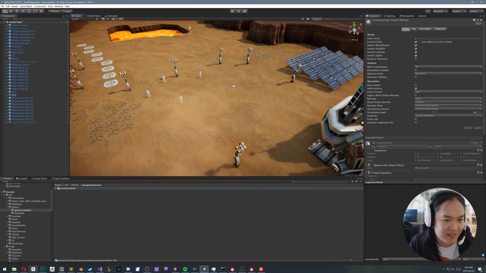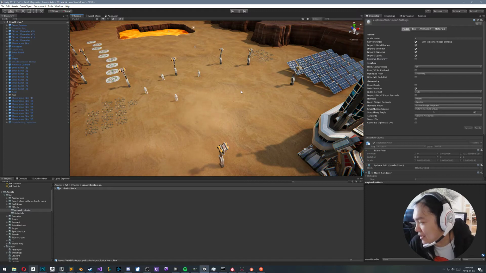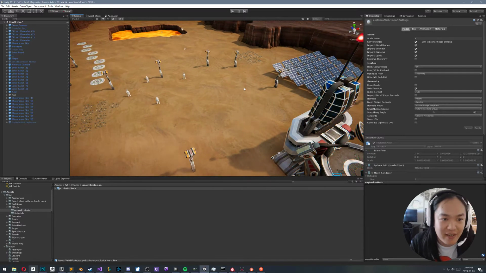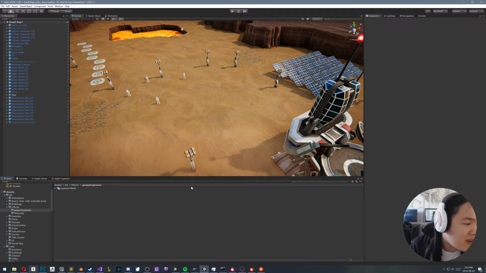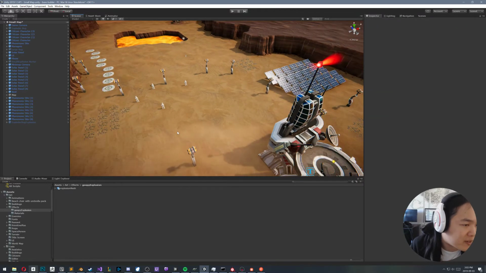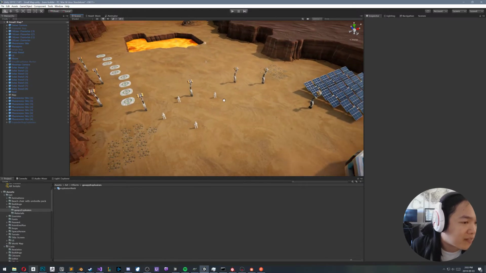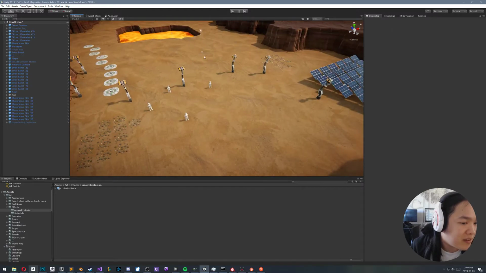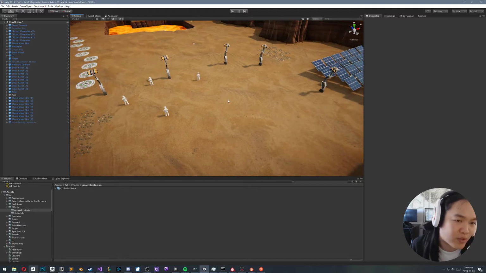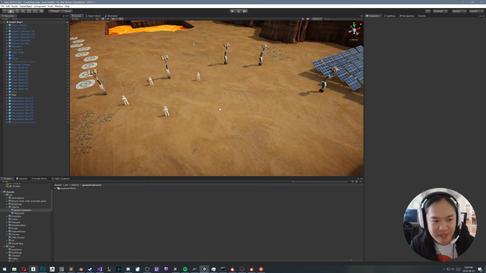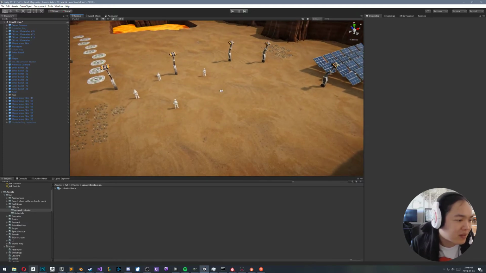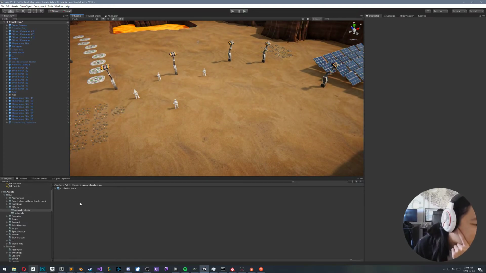Hello. My name is Jonathan. I am an artist, tech artist type person at Free Lives. And some colleagues and I have been working on a game called Second Earth. We have these new bugs that are coming in that would be running into your base and exploding when they die. So we've needed some explosions for them.